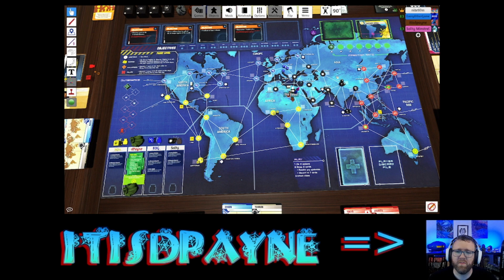Okay, so I can go to Delhi and clear Delhi, or I can clear Milan. You can cure one away too, so you could save a turn and not get all the way to Delhi if there's something else you want to do. I could potentially go to Karachi and treat both Karachi and Delhi. True. That might be a good plan.